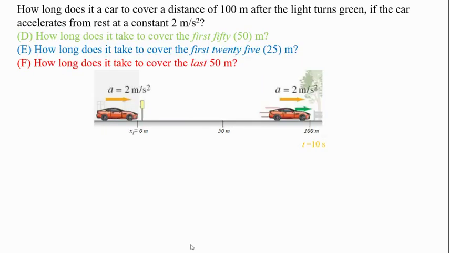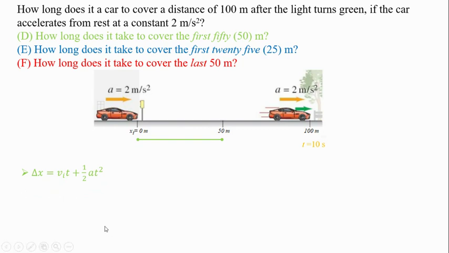All right, let's do part D, E, and F. Part D asks us to find the time it takes to cover the first 50 meters. So the first 50 meters, this right here in the green that just came up, okay? So as you practice, know what part and where in the motion is asking you to calculate. So it says the first 50, so it's going to go from 0 to 50. Therefore, how long does it take?